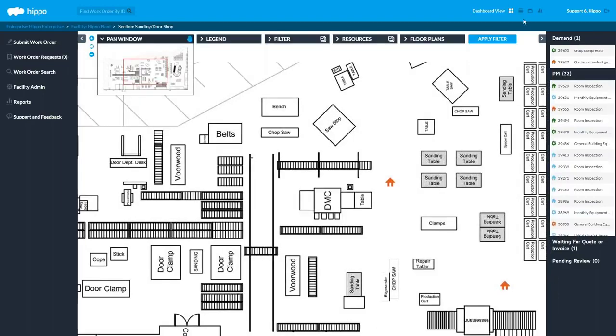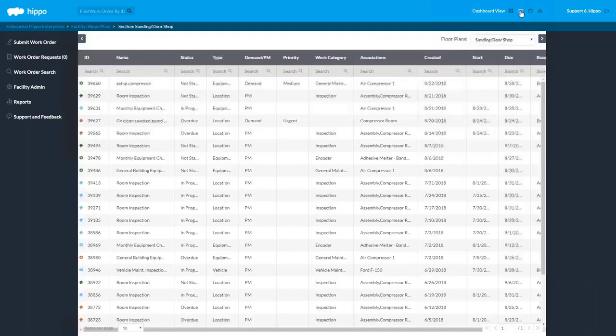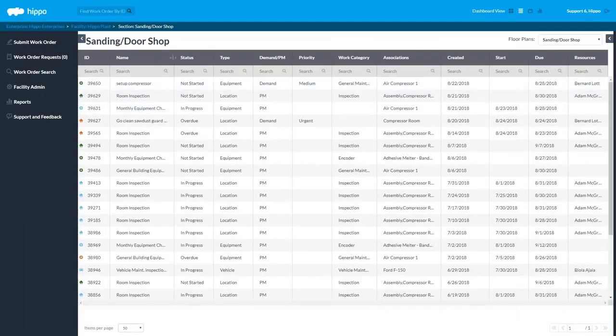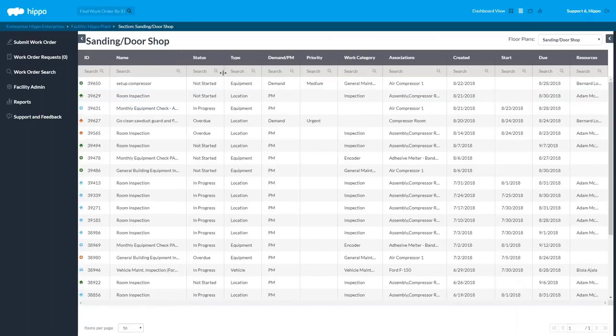All right, so if you look at the top here, it says our dashboard view. That is our advanced dashboard. Now, there's a number of different ways to view your work orders in Hippo. A lot of our users, customers that have larger facilities, like to use the advanced dashboard. It allows them to view locations of work orders on the floor plan and also track down equipment. But another useful view would be your standard view. So if I click on this dashboard here, the standard, it lists out all the work orders in a nice, detailed, data-driven list. Same work orders, but you'll notice now there's quite a bit more information about those work orders.